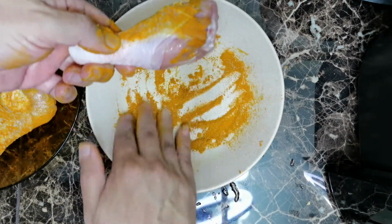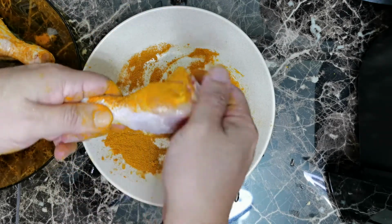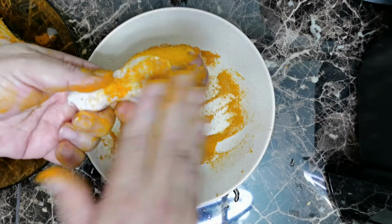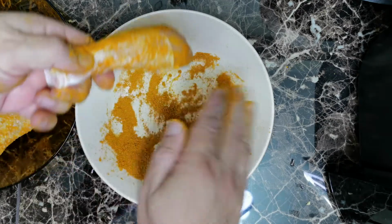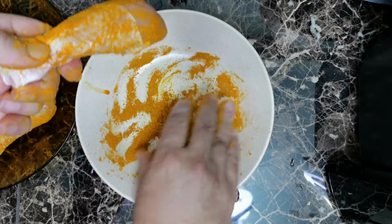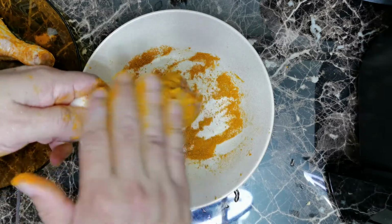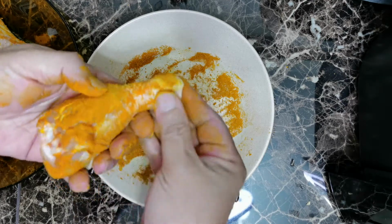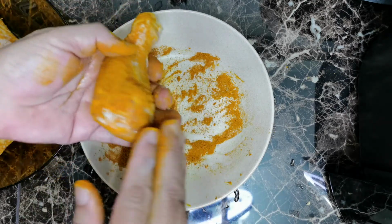I'm following with the third drumstick, same way, coating it with the turmeric powder. You see that is very even coating, and you can actually rub it over the chicken drumstick so that it's even and spread up properly, so that when it's cooked you can actually taste the turmeric powder and the chicken meat, and it's well blended together. This is the last and the fourth chicken drumstick.